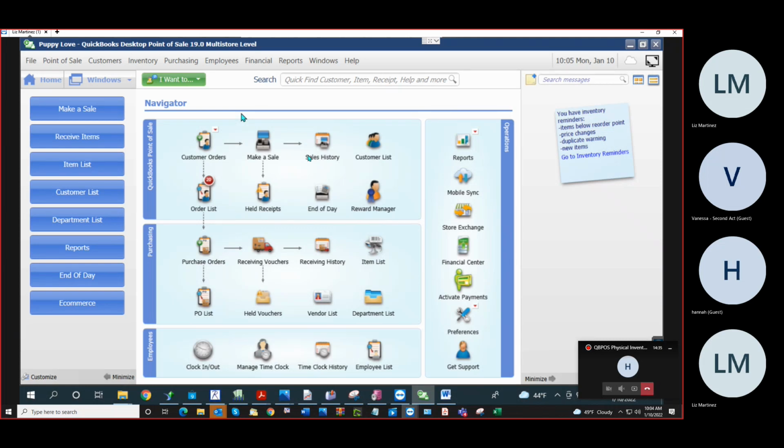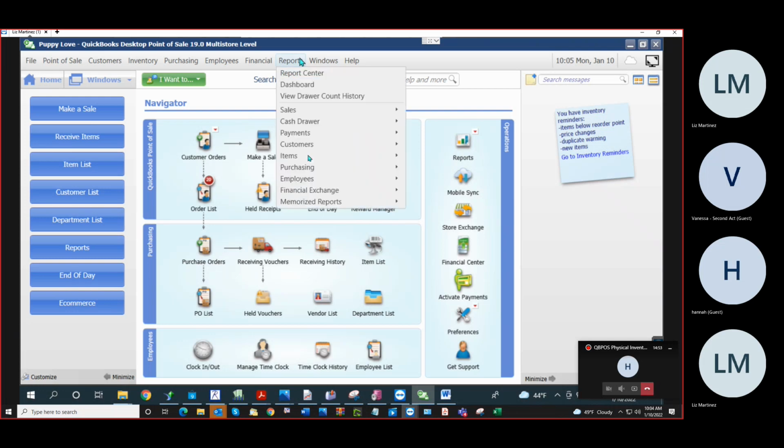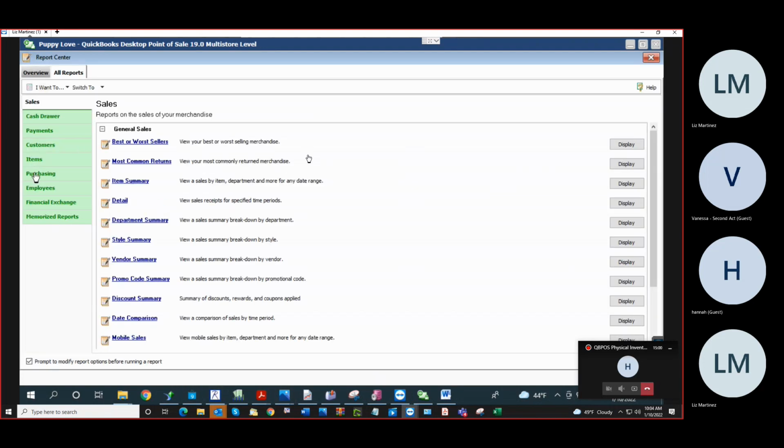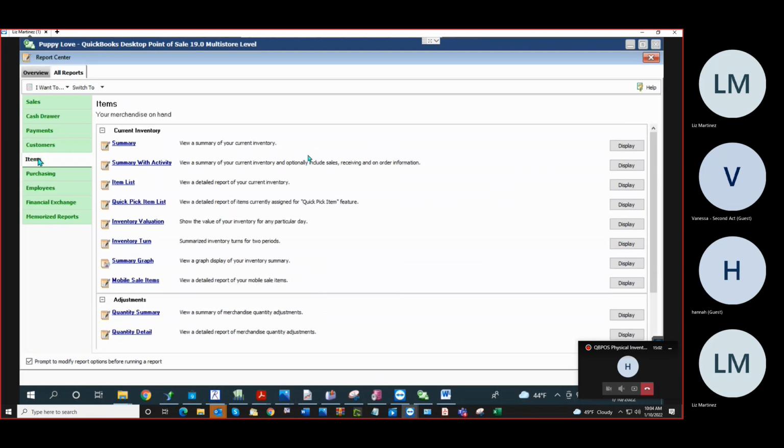Step two is we run an on-hand report. Running an on-hand report prior to your physical inventory and then right after your physical inventory is going to give us a good understanding of what our discrepancies were and kind of what the PI truly meant for us. And so in order to do that, I'm going to come over here to Reports, and we can go to the Reports Center. Now we do also have our items down here, and I have my inventory valuation.